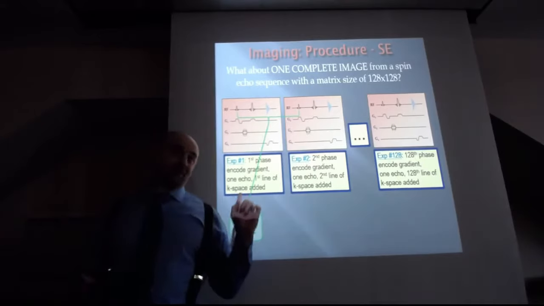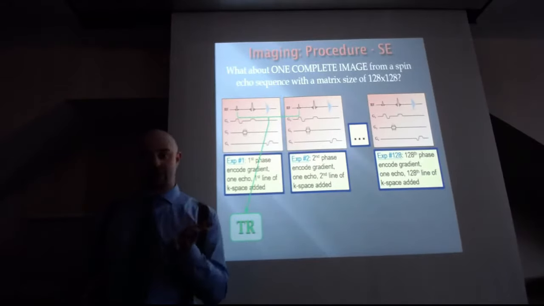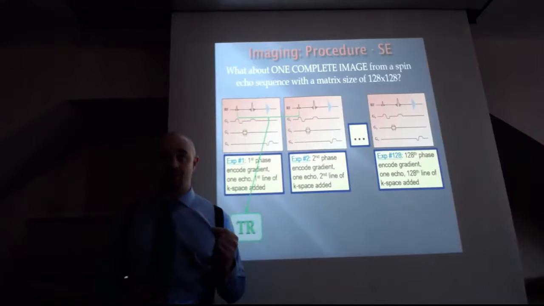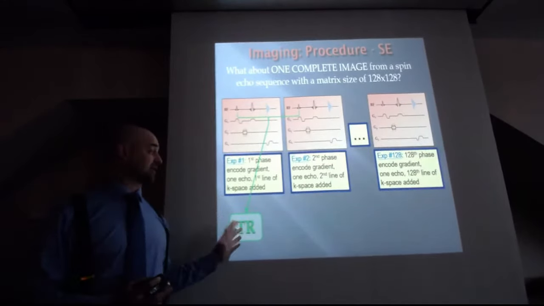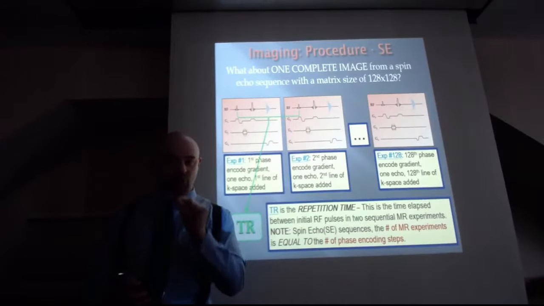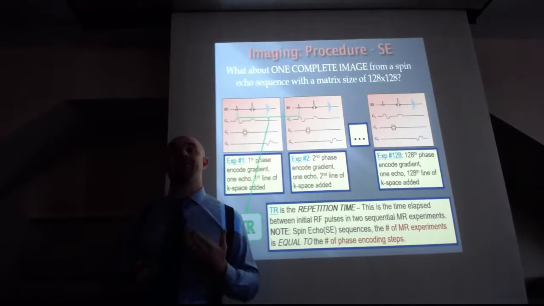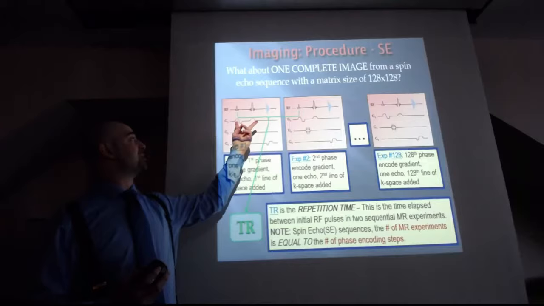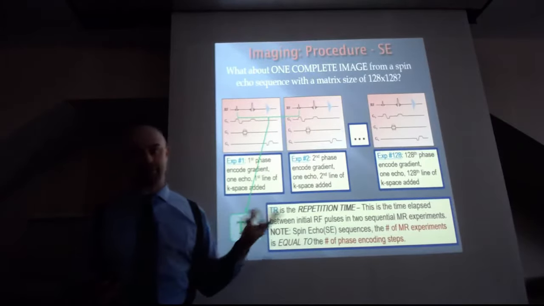Now, we talked about the TE within the slice diagram. I've gotten that question quite a bit: well, where's the TR on the pulse sequence diagram? That's the trick. You actually can't see the TR on a pulse sequence diagram. You have to see the pulse sequence diagrams next to each other, because the TR is the repetition time. This is the time that elapses between MR experiments. So the TR is defined as the time that passes between two RF pulses, whether center or beginning doesn't matter, since the RF pulses are symmetric.